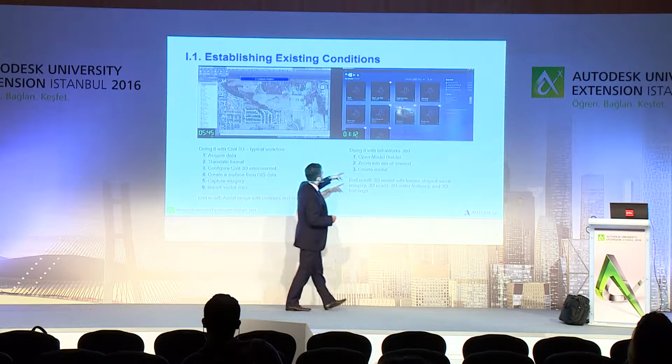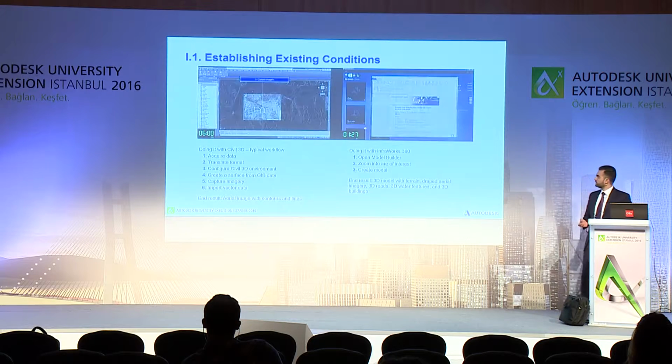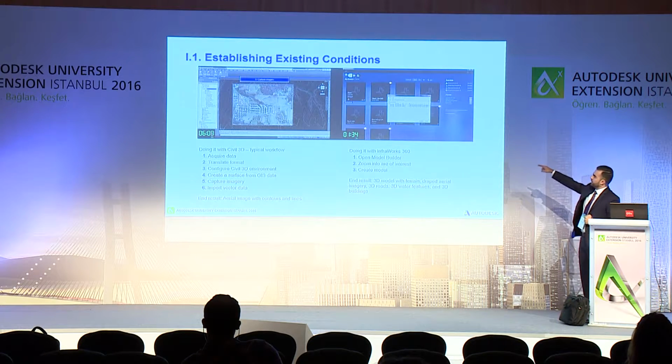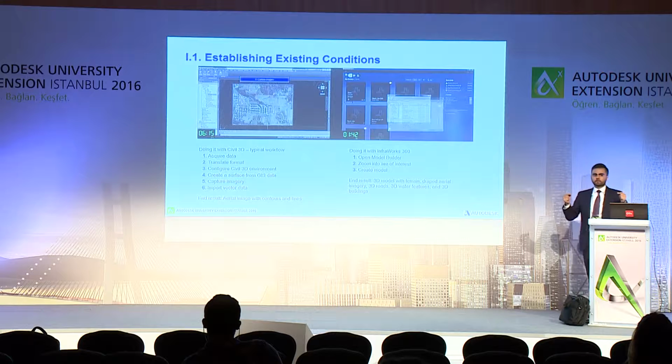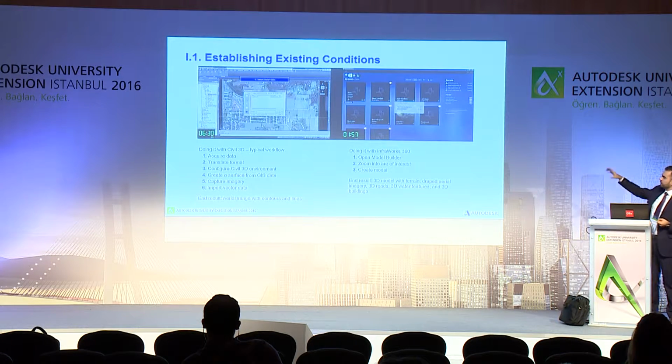Now we move into InfraWorks, and this is what we call the model builder. It's a free feature from Autodesk, which is very quickly, you can go to InfraWorks, tell it, I want to create a 3D model for the city of Istanbul, for example. Within seconds, it will open.